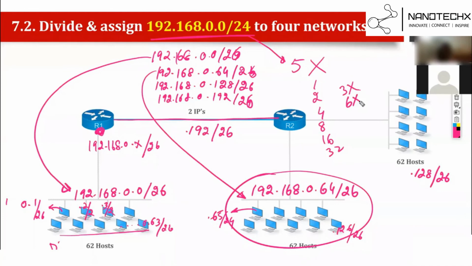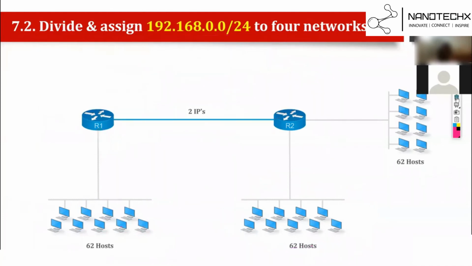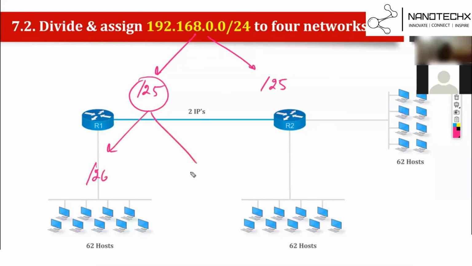But what you can do, to do the optimal subnetting, is divide this one into 2 subnets of /25, /25, right? Then further you can divide this /25 into 2 more /26. So you can do this thing, but you cannot divide into other than the power of 2. Clear on this point, guys?